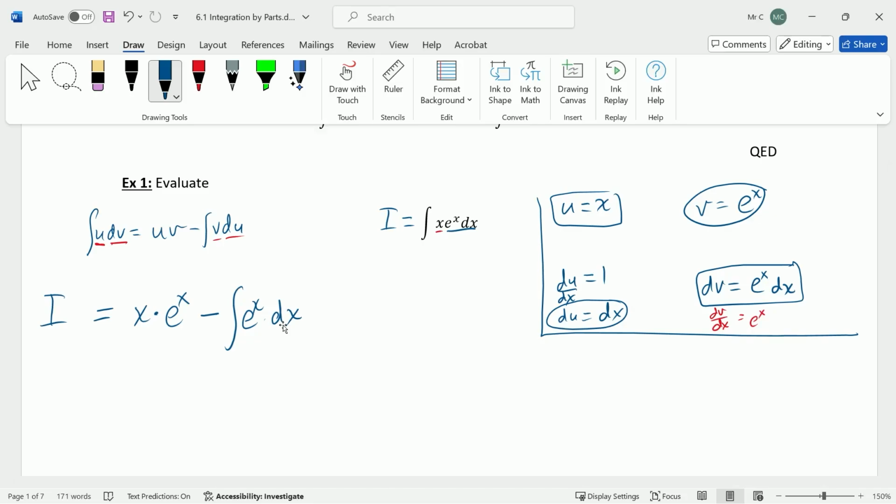Okay. And now the next step is pretty straightforward, because we know the antiderivative for e to the x is just e to the x. And now that all of my integral symbols are gone, we've got to put our constant here. So keep in mind, whenever you find an antiderivative, there's a plus c, but we don't really need to start writing it until after our last integral expression has disappeared. Then we can tack our plus c on at the end for these problems.